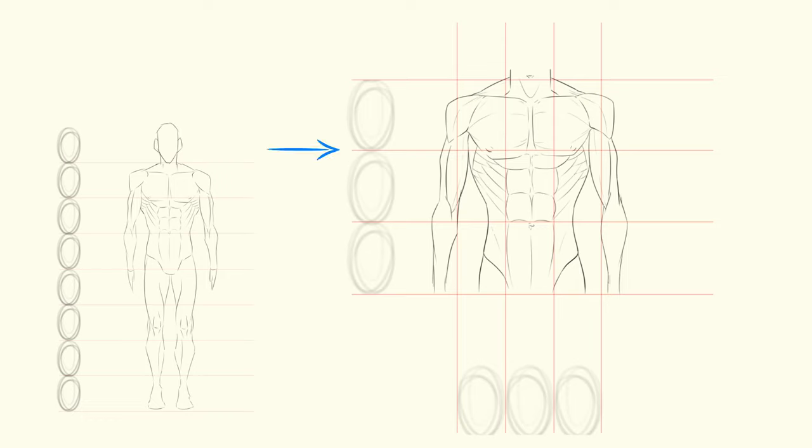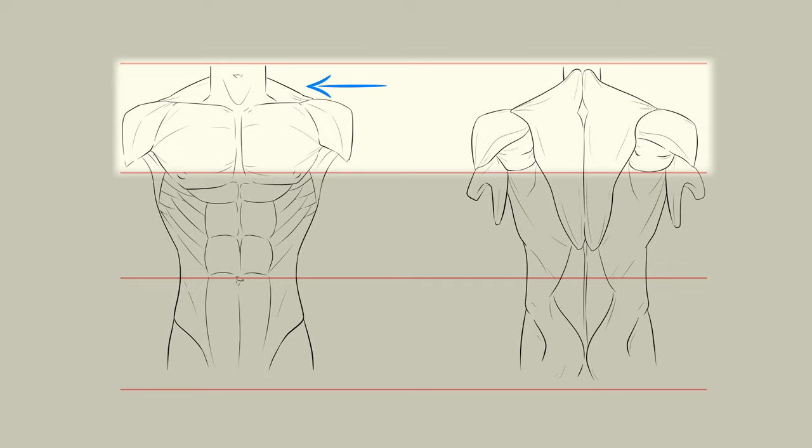The bottom of the first head marks the nipple line, the bottom of the second head marks the belly button, and the bottom of the third head is the bottom of the pelvis. This helps us draw in our muscles. The first section of the torso is about 1/3 traps and 2/3 chests and shoulders. The chest drops a little bit into the second section, usually any part below the nipple. In the back of the torso, we mostly see the traps and shoulder area drawn here.